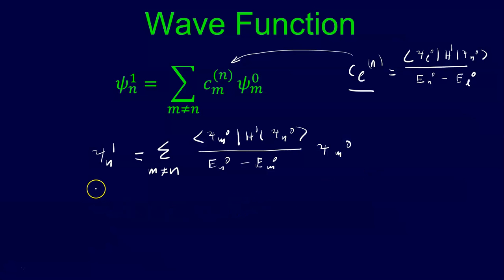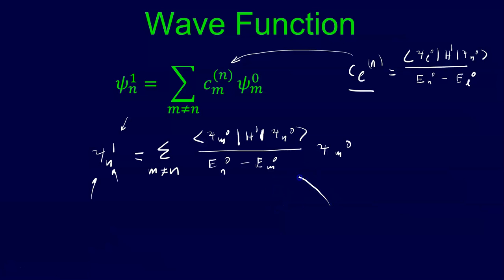Right? And so what is this? This is the first-order correction to the nth eigenstate, and it's going to be this matrix element of H prime, our perturbation Hamiltonian, divided by the subtraction of two energies of the unperturbed Hamiltonian. So this is why it was important that we didn't include that n equals m piece, because if we did, we'd have En0 minus En0, and we'd have a problem here.